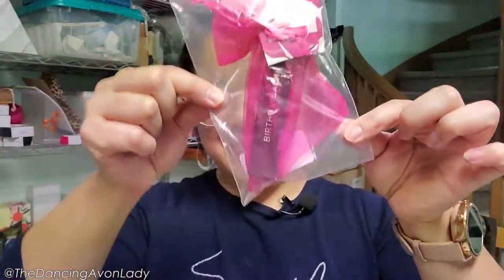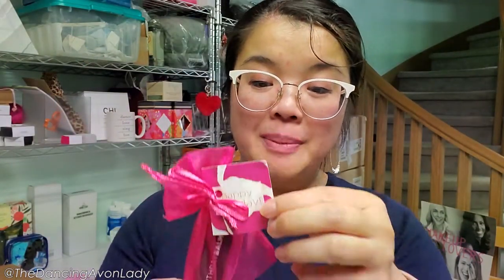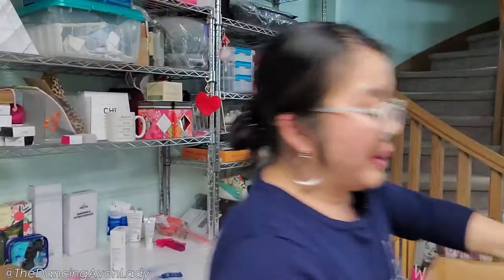The final thing from this box is a birthday present for me — thank you Avon! It's a birthday bomb lip product and it's in birthday suit, which is one of my favorites. My birthday suit one just ran out so the timing is perfect. It even has a little tag that says happy birthday. This is another benefit of being a representative — they recognize you on your birth month with a little gift.